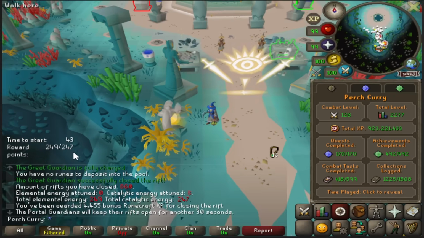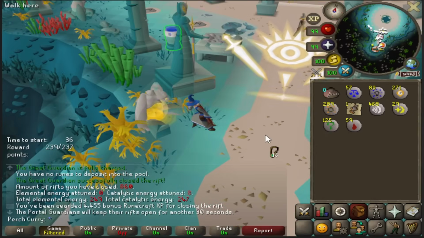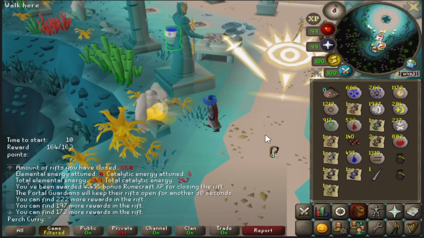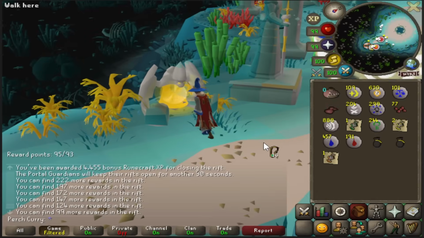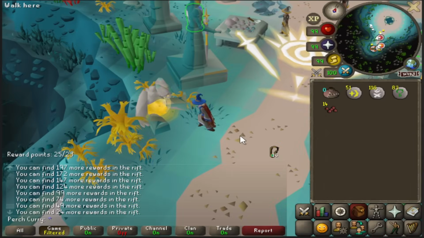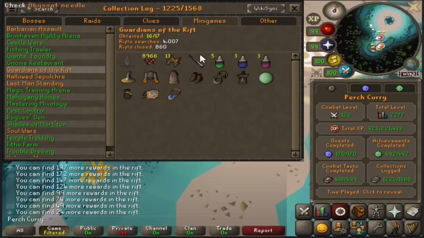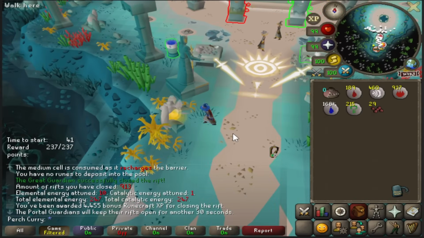Right, we're back with another 247 searches. This will take us over 4k, so if we don't get the pet, I can now start flaming Jagex. 4,007 searches. No pet. Where the f***'s my pet, Jagex? Right, we've got another 247 searches. This will put us over 4,250.